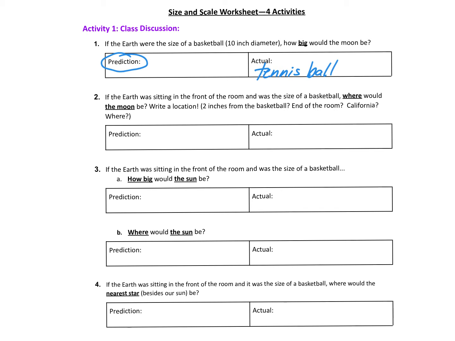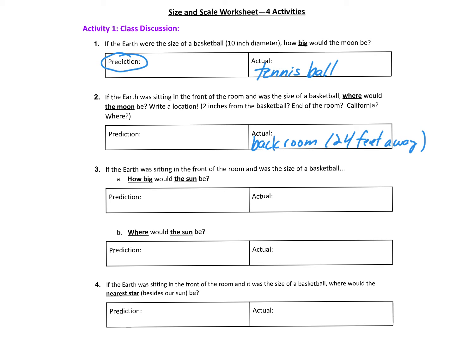So for instance, let's say I have the basketball sitting on my front desk here in the classroom. I would have to put the tennis ball, and most people think, oh, maybe it's an inch or 2 above the basketball. It's not even close to that. I would have to put the tennis ball all the way in the back of my classroom, about 24 feet away, for that basketball and the tennis ball to be to scale their appropriate distance. That's a huge distance compared to what most people think, okay?